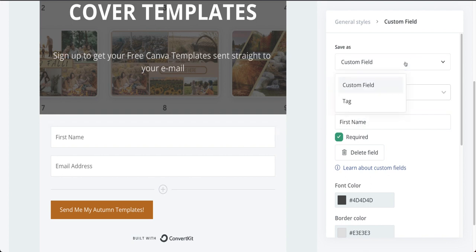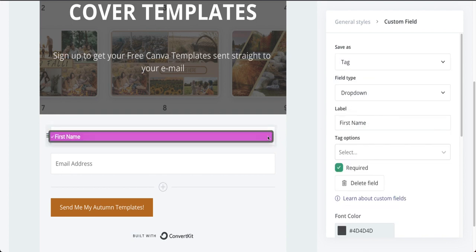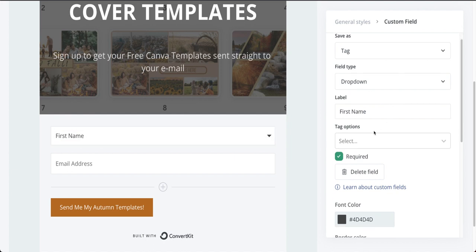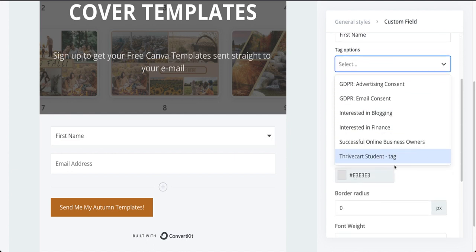If I wanted to, though, I could add a tag, and this is where you have that drop-down option. So for the tag, you go down to tag options, and let's say you have someone who wants to sign up for different things. So I have a Facebook group called Successful Online Business Owners. So if you have several options for your opt-in form, you can include a tag here.